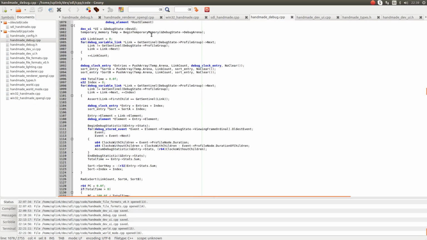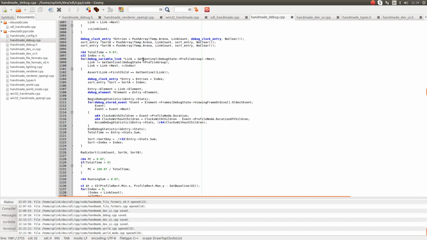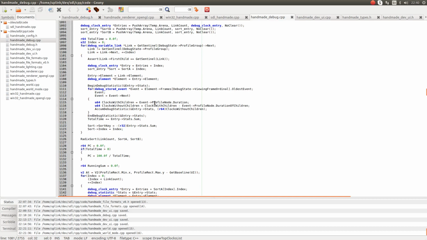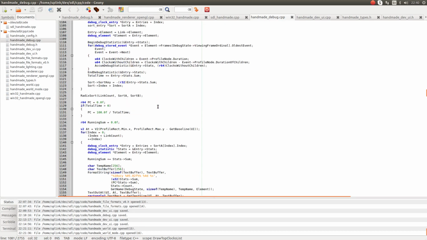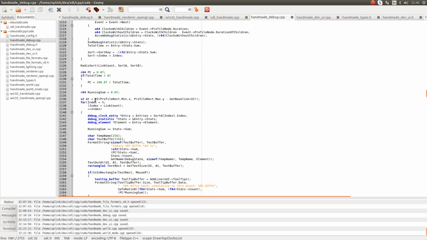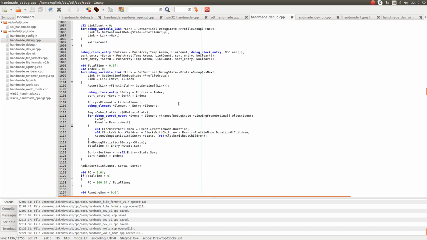So it gets a UI from the debug state, and we have an ad which shows the rect.